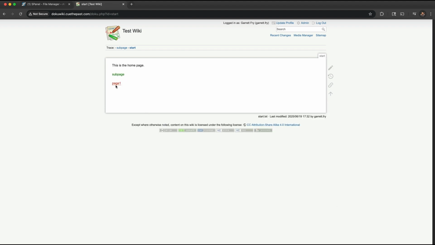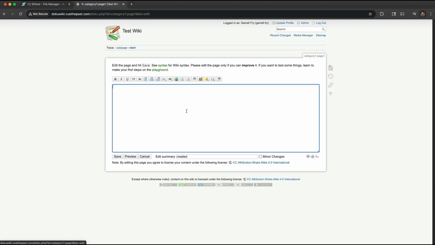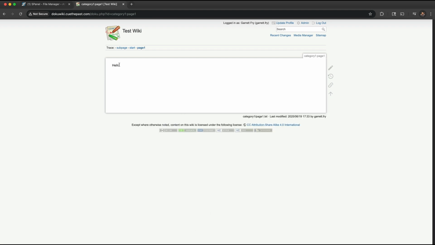You can see it turns red because this page has a link created, but the page hasn't been created yet. So if I click on that and I say hello there and click save, then you can see that it's created this page. But over here on the top right, then you can see the category 1 is our namespace, and there is our page right there.